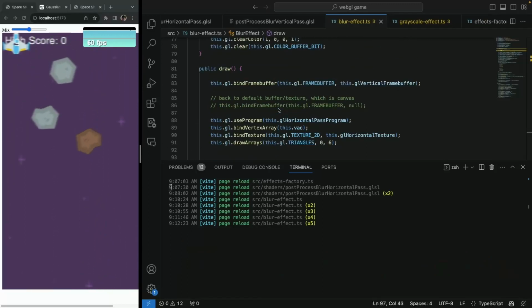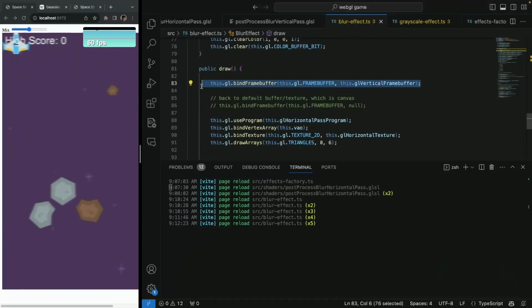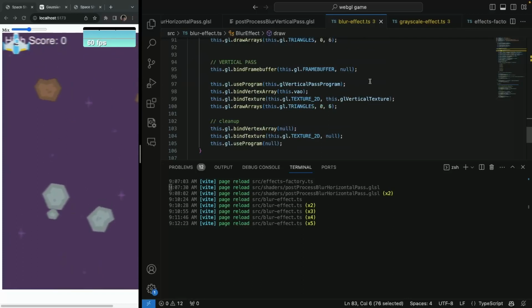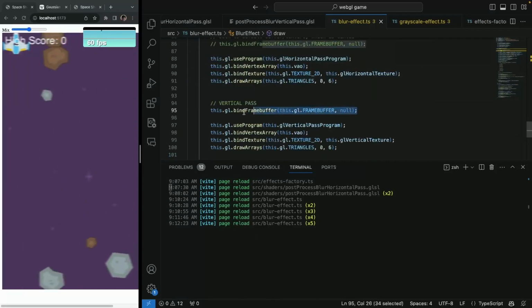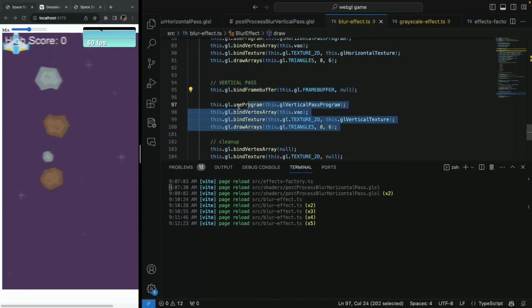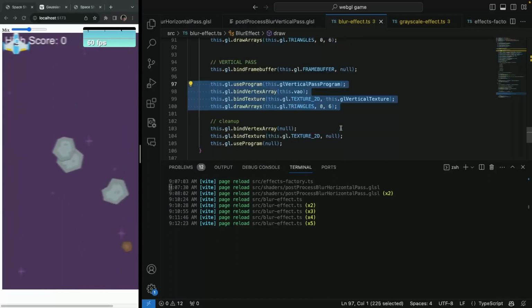Here we're moving to the vertical frame buffer instead of canvas, and then here we're binding to canvas and drawing to canvas. So here we're drawing to the vertical frame buffer, here to canvas, right? And then this pass applies second, so it blurs vertically and then it's finally on canvas.